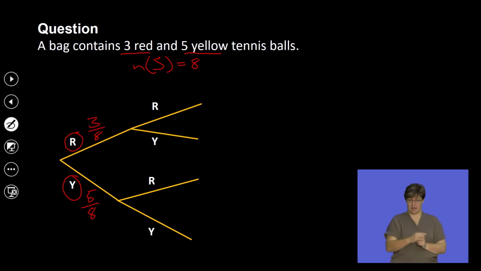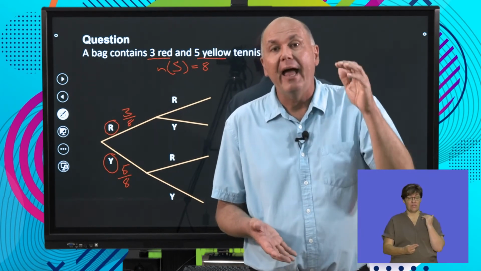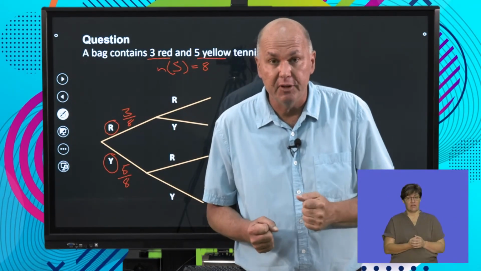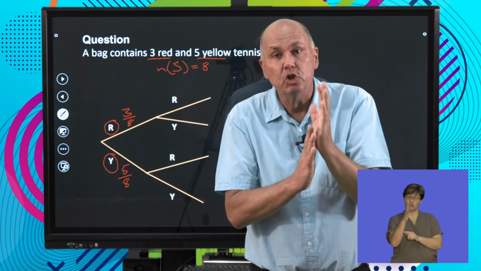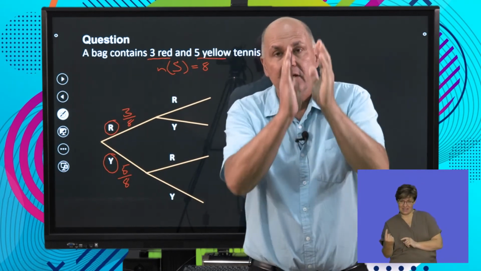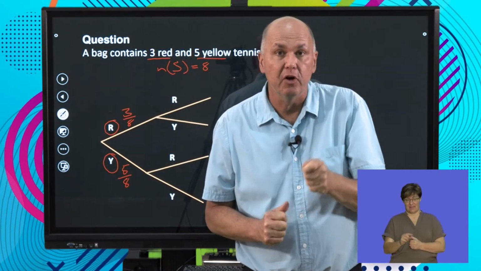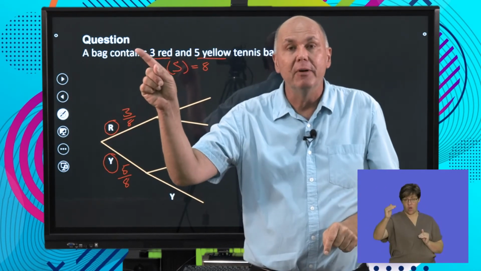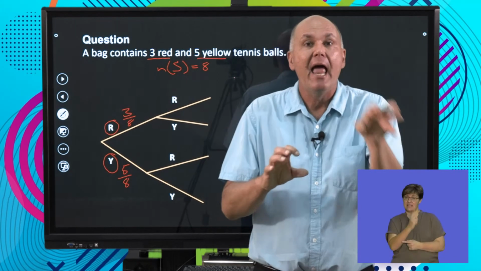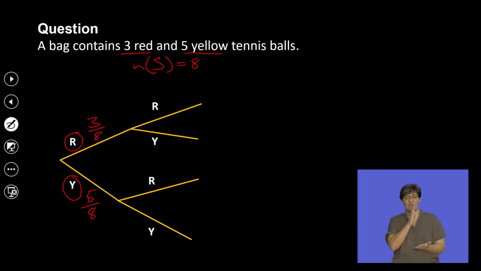Now, if we add those together, can you see it will give us an answer of 1? And that's exactly what I was going on about just now, that these are both mutually exclusive and, in fact, complementary events. It's important on a tree diagram to recognize that at each one of the junctions, you will get those probabilities adding up to 1. And that's the way you can check that you've got the answers correct. When we go along the stem to get the final probability, we are going to say it's this one and that one, and whenever we have an and, we multiply. So let's make sure that we've got this correct now.